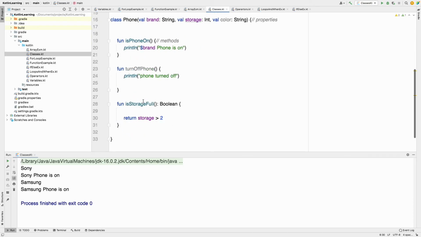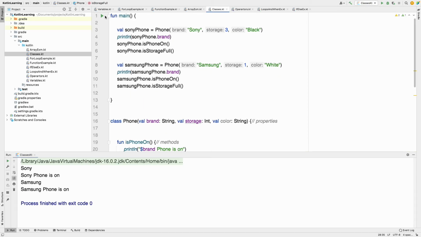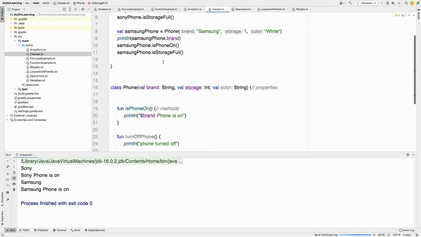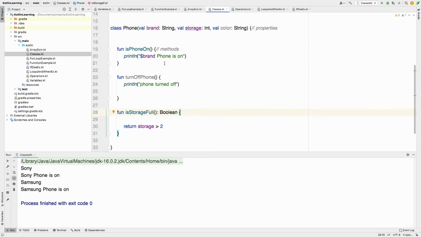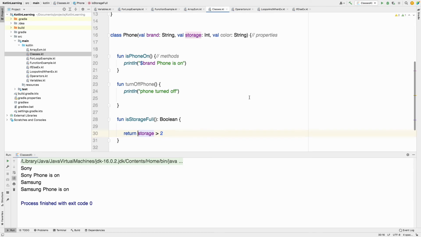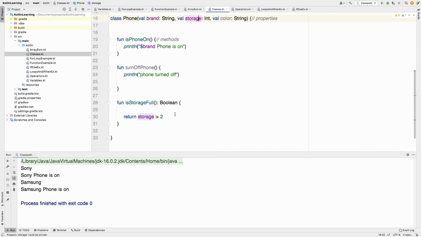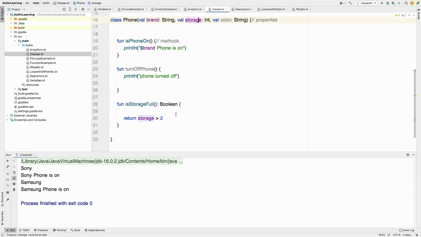So is storage full should be returning true and false. Storage greater than 2, I guess storage is greater than 2 for the first case. Okay, we are not printing it anywhere.